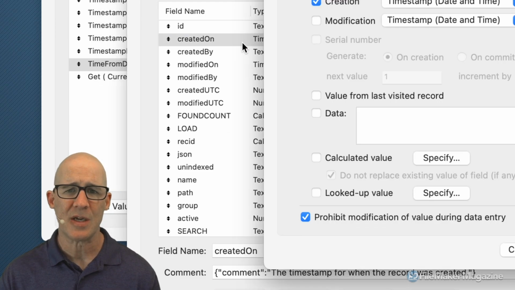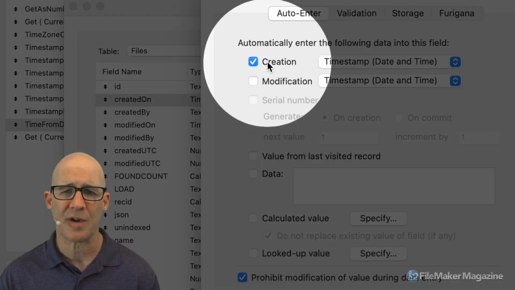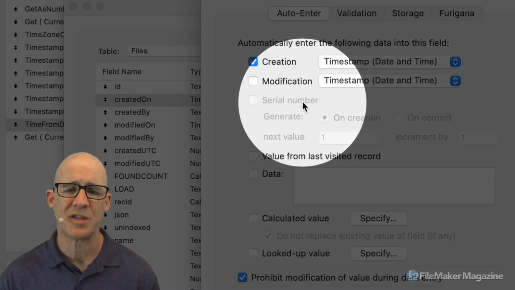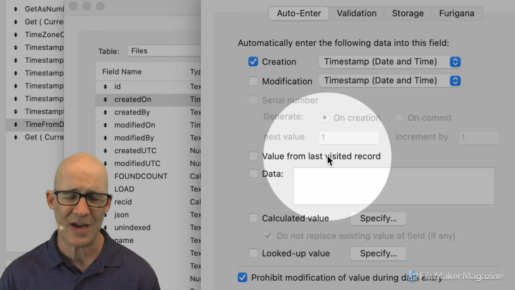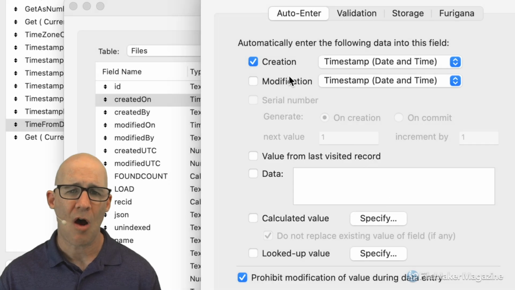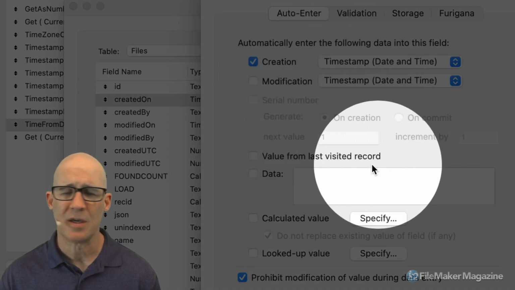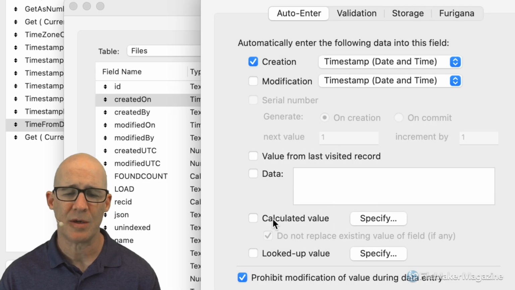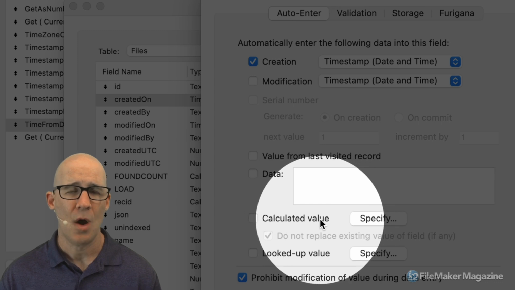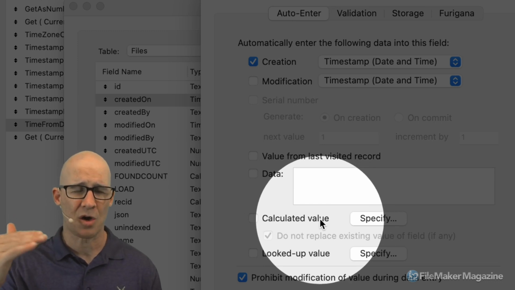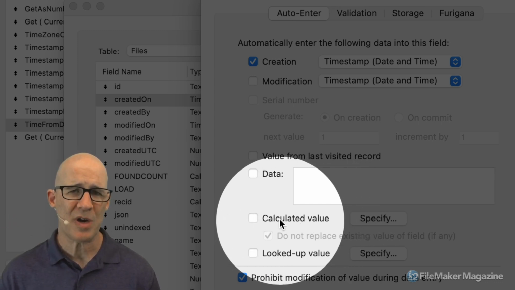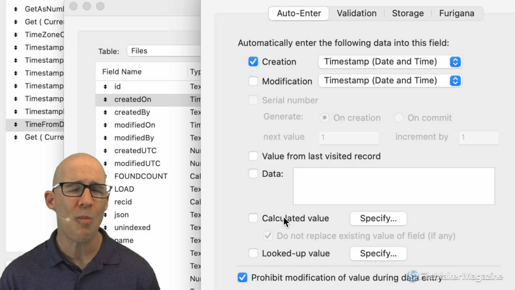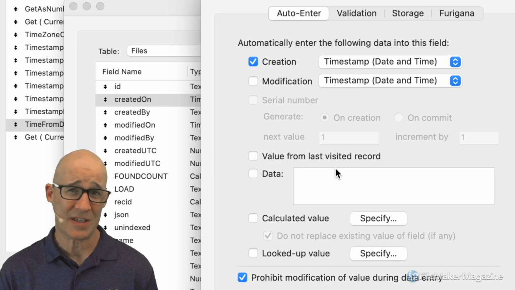And a lot of these convenience options of the creation, the modification, the serial number, value from last visited record, data, all of this is essentially replaced by this right there. Whatever it is that you need to start out with, that's pretty much where you're going to put it. You can almost ignore a lot of this because it really doesn't matter anymore.